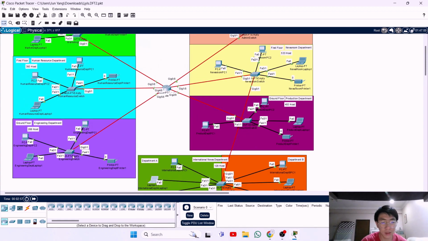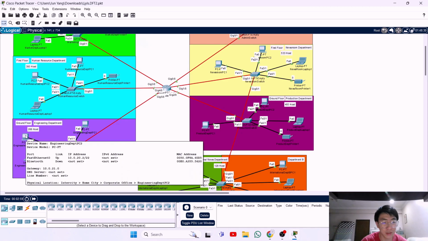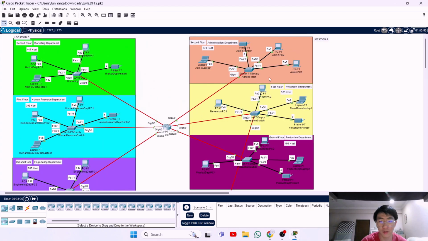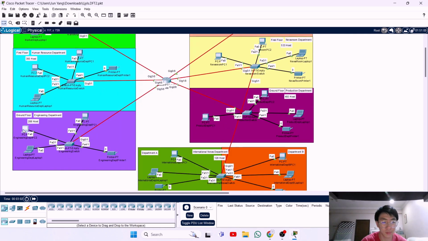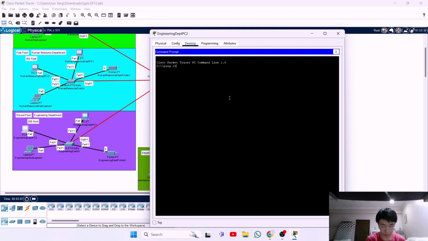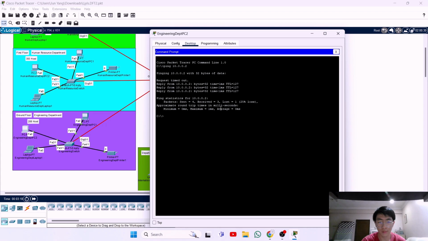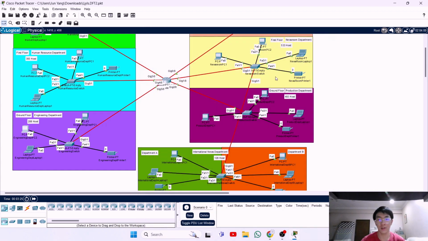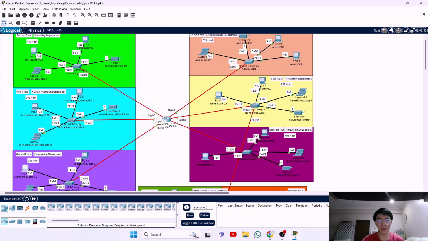And lastly, I will use the engineering department PC2 to connect to admin PC2. Well, it also shows that it's connected successfully to the admin PC2. So that's all for the device ping connectivity.